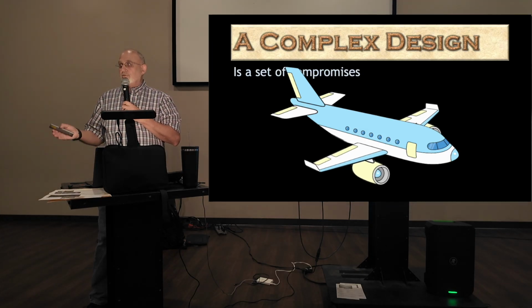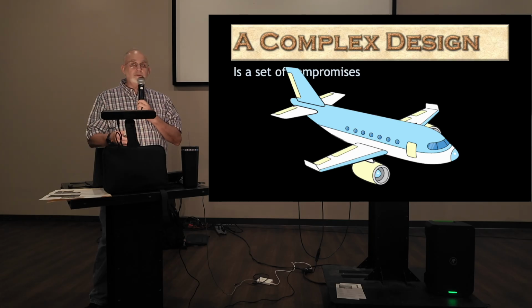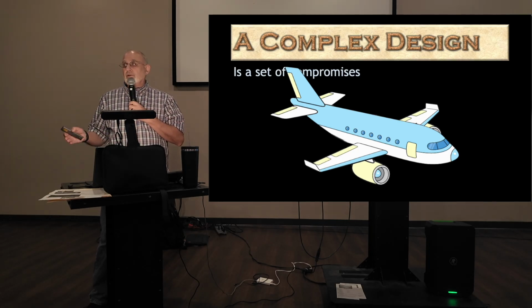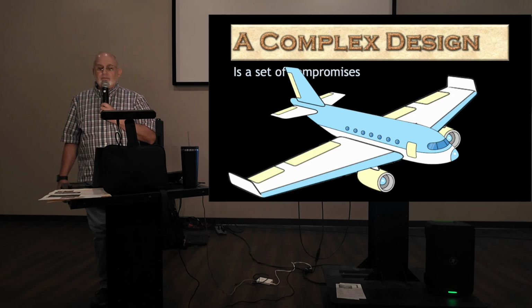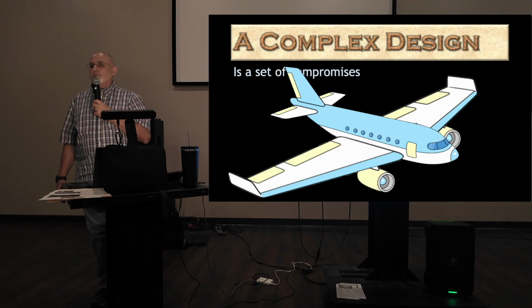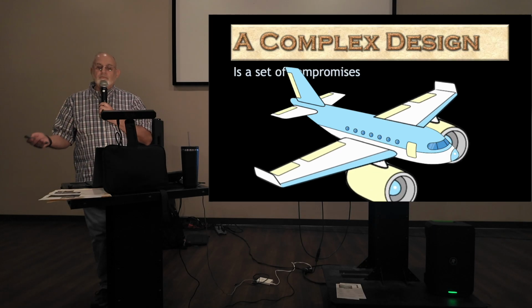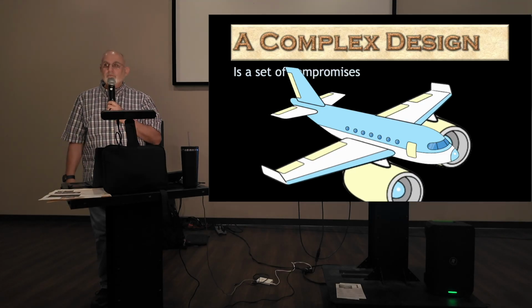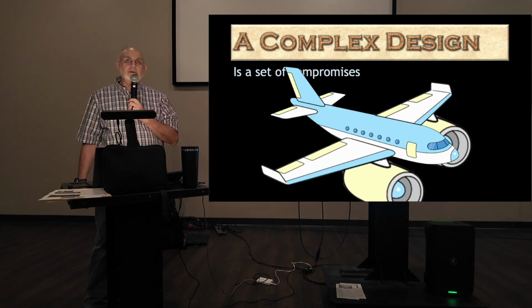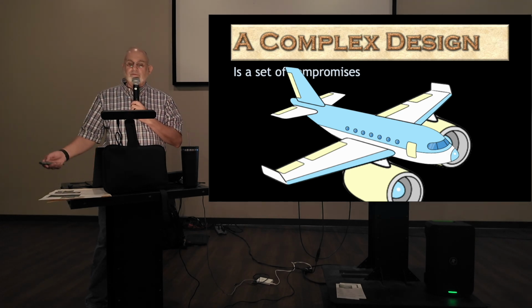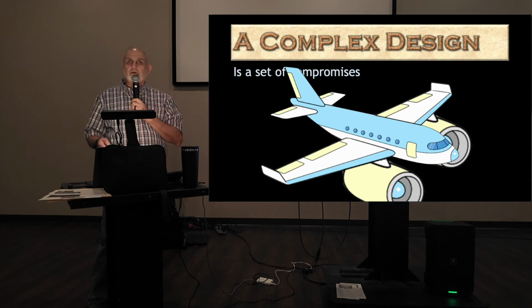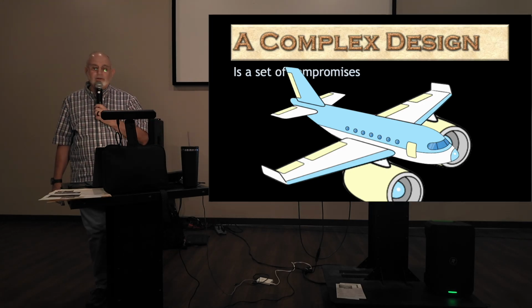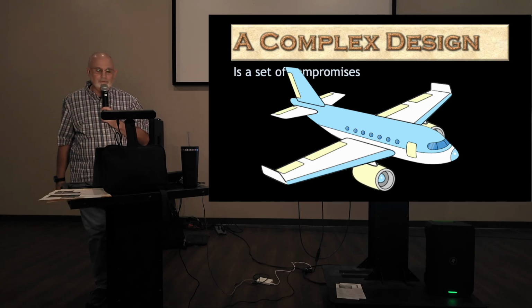But you want it to go faster, so you put smaller wings on it. There's less drag, but then you have to take off and land faster, and so you have a lower safety margin. So you want a better safety margin, you put huge wings on it, but now it's going to have more drag and it won't be able to go as fast. And so there's this set of compromises. You want it to have a lot of power, but if you have engines too big, it's going to use a whole lot of gas and it won't be very fuel efficient. You can't go very far. Oh, by the way, you need a lot longer landing gear for these bigger engines. That's what got the 737 in trouble, why they can't expand it any further, but that's a different topic.